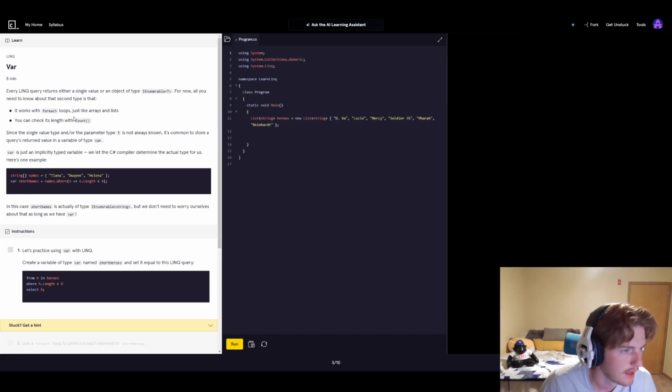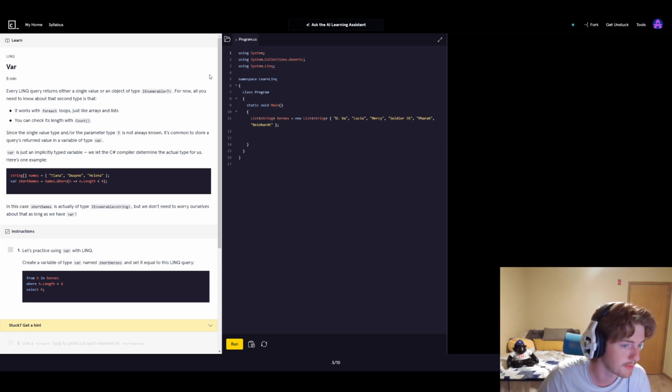var. Every LINQ query returns either a single value or an object of type IEnumerable<T>. For now, all you need to know about the second type is that it works with foreach loops, just like arrays and lists, and you can check its length with Count. Since the parameter type T is not always known, it's common to store a query return value in a variable of type var. Var is just an implicitly typed variable.